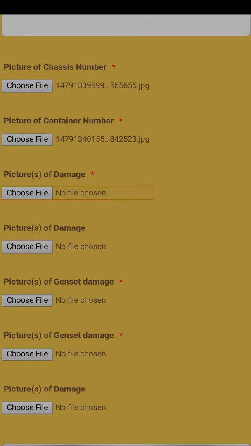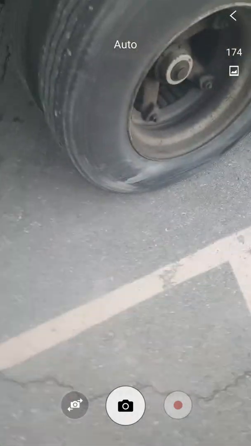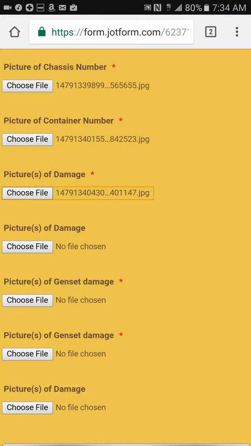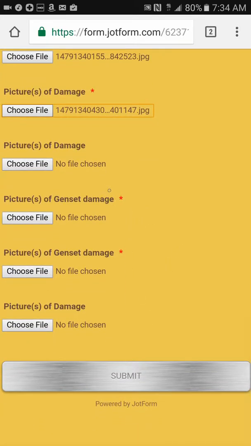But I'm going to take a picture of this left rear outside right here. This particular tire doesn't look wonderful, but it's probably not going to blow. Anyway, this one, for the sake of this recording, needs replacement. And I feel like we got enough of the damage.